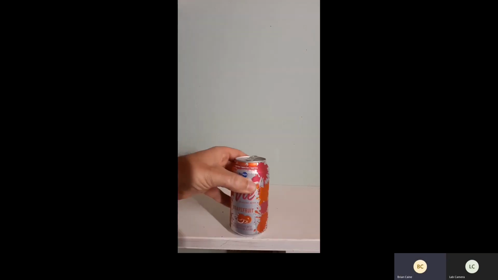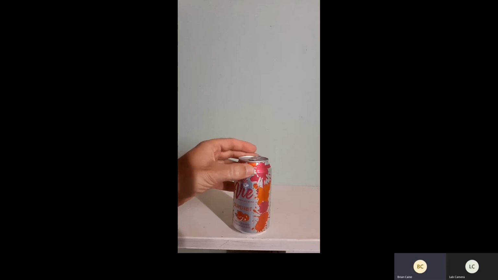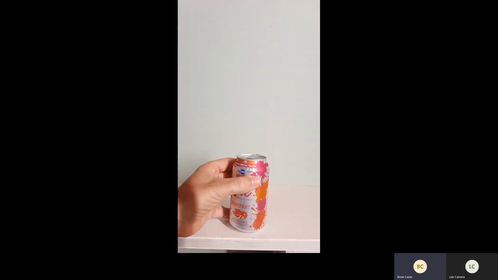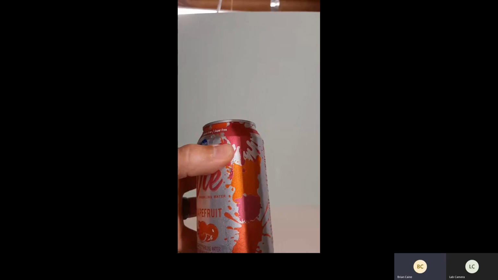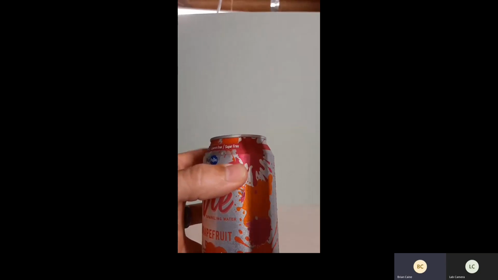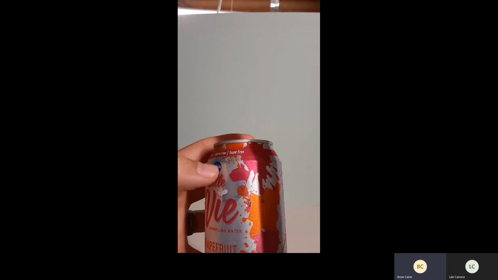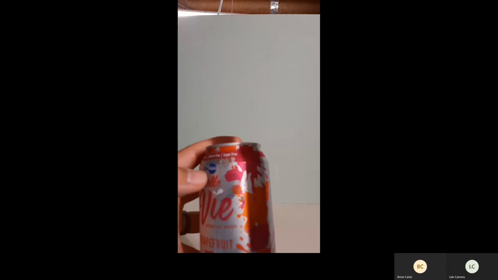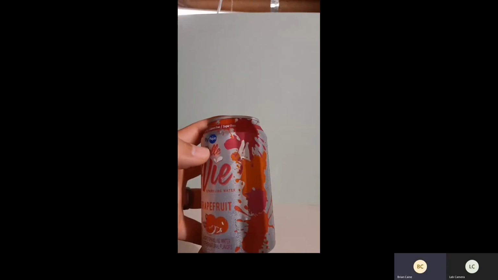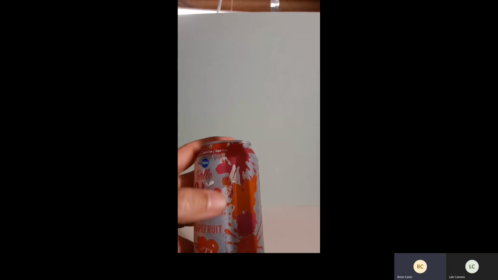All right, station 2 has me look at the outside of a cool glass. So I've got this cool container of glass here. It's cold. And if I look carefully at the outside of this, what I can see are some droplets. And the droplets are even easier to see if I've put my hand there and maybe they've all collected. So I can see a droplet right above this E here that's starting to run down the glass. There we go. So I can see a lot of water droplets.